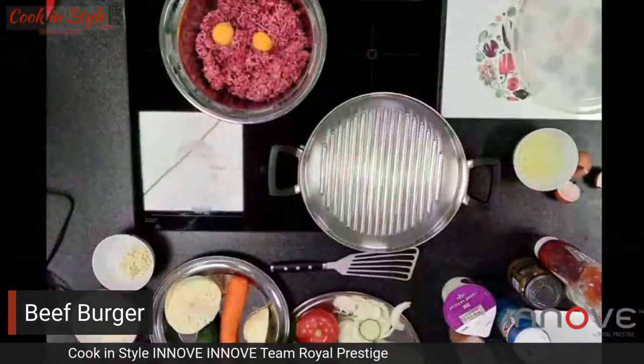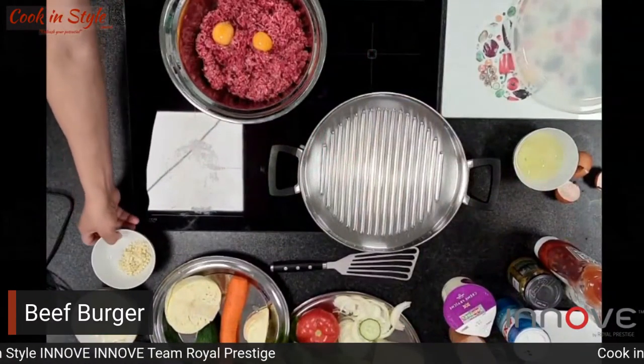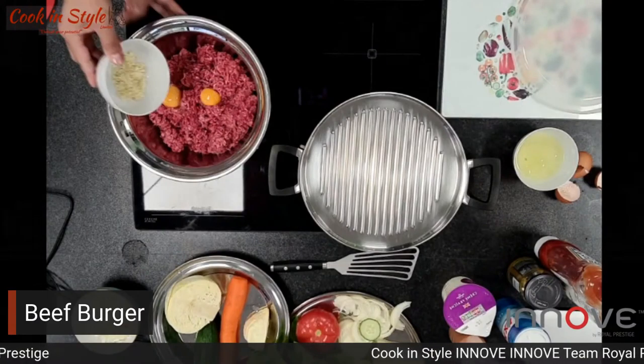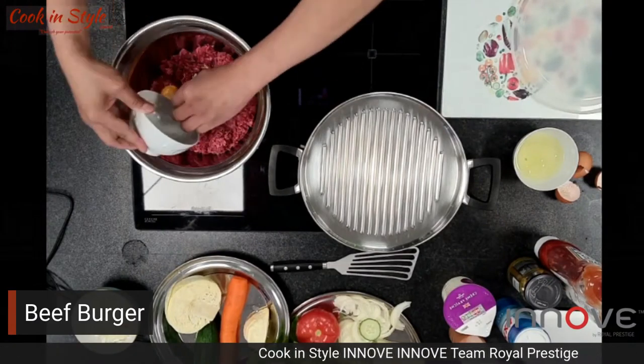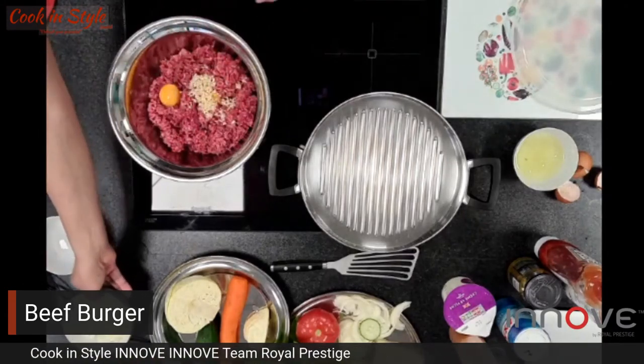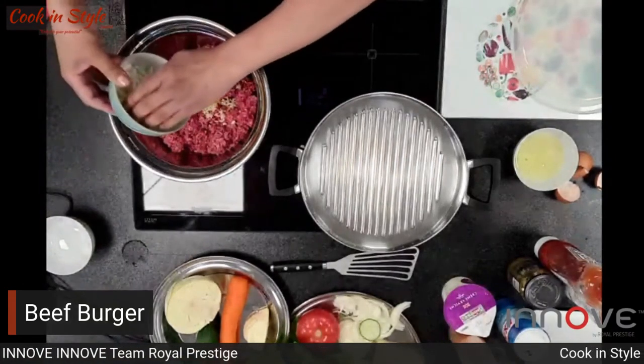We'll only use the egg yolk, 2 egg yolks because this is 1 kilogram of burger meat. After that, I'll add minced garlic.